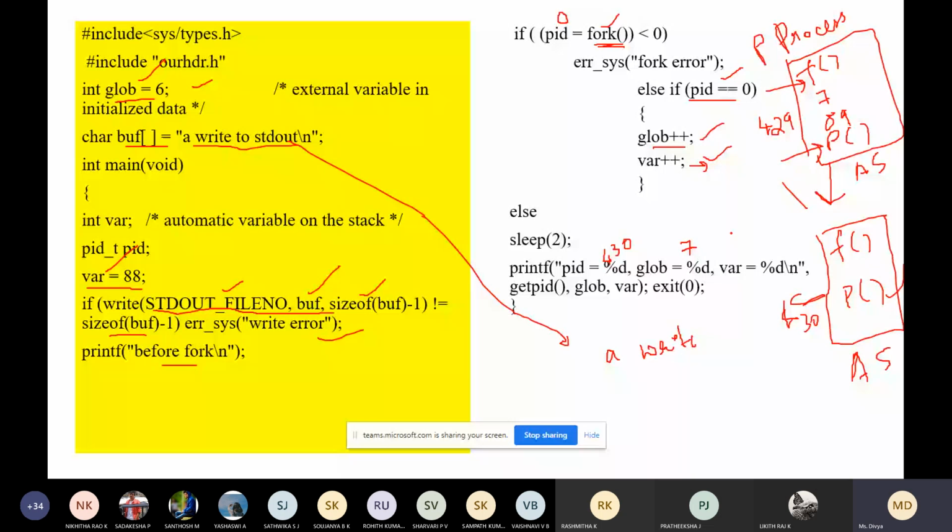So this is about your child process. Now coming to the parent process. So this is the value of the child process. I have written it here.